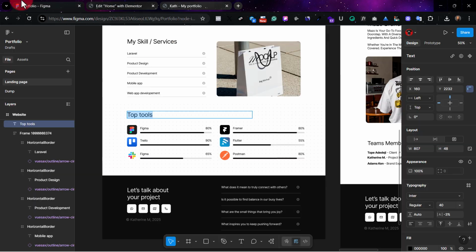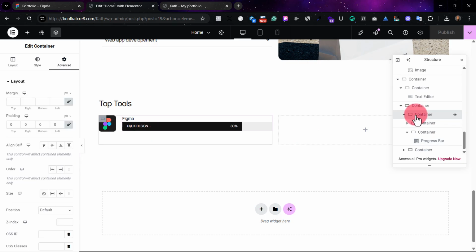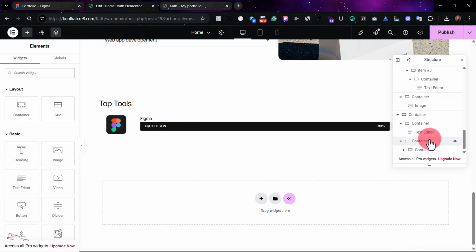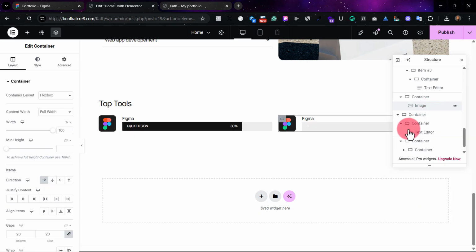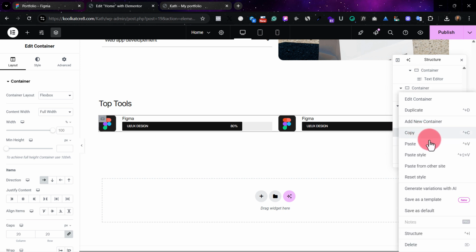So what we'll do next is we're just going to duplicate. We'll just do one and we're going to duplicate for the rest. So now we are going to delete this, and as usual we would duplicate this. So now once we duplicate these two here, we can now duplicate this.